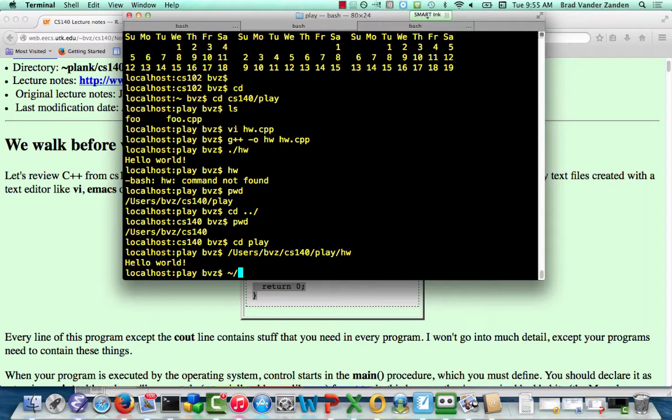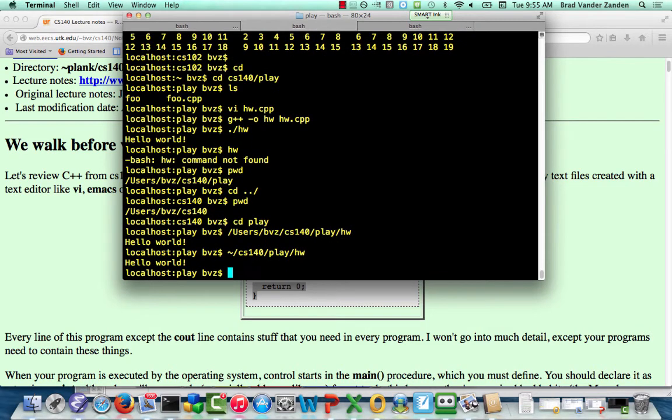Tilde slash? Yep. So you don't even need the bvz. Just tilde slash will do the trick. There's a trick I didn't know. Okay. Other questions about this?